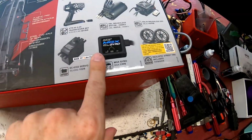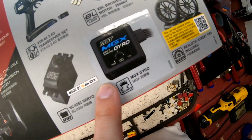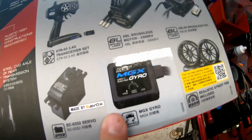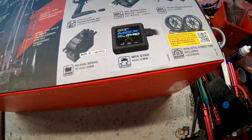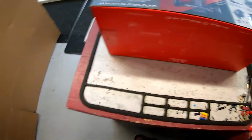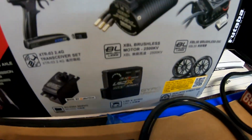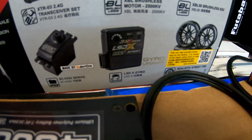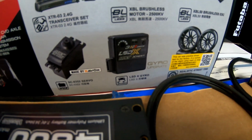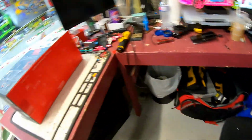Yeah, that's better. This thing, the MST MGX gyro, looks like gyros from two or three years ago, maybe four years ago. So we're going to see how this goes, because the other MST I just got not too long ago, this one down here, had the LSD 3.0, LSD-X anyway, which was the upgraded 3.0 gyro. So there's been a couple of different gyro changes for these RMX 2.0s.